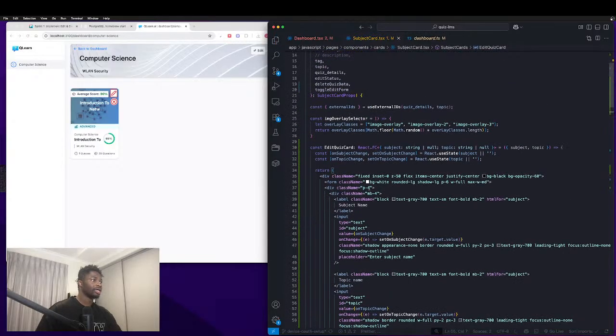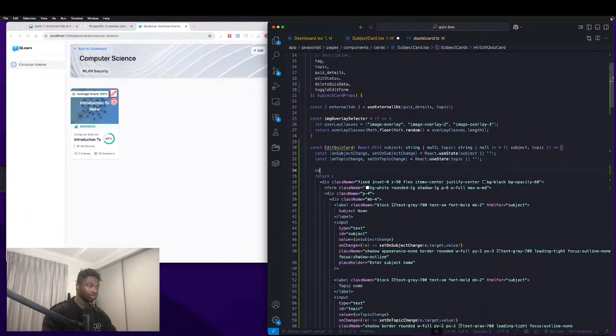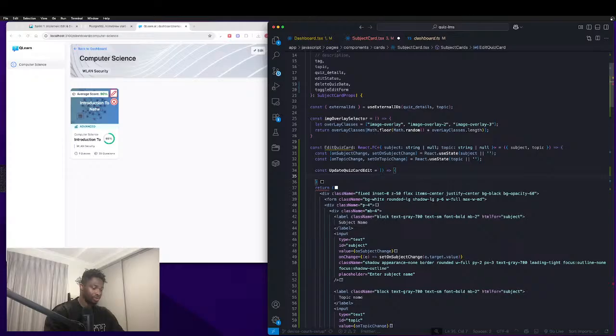All right, and I'm gonna need a function here. The function will basically send a request to my backend. I'll just define it for now. Const edit form, edit quiz card. Update quiz card, edit, and I'll return empty brackets for now.